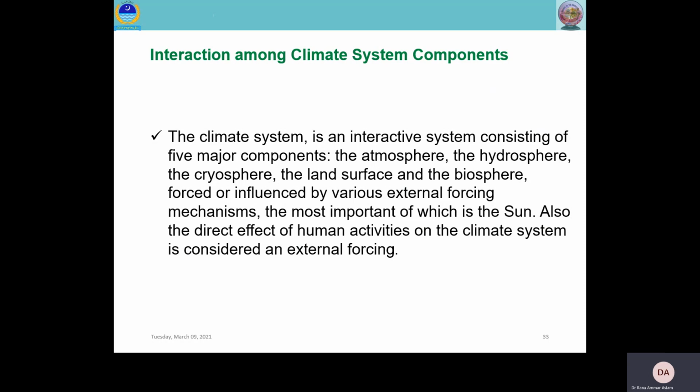However, human activities like burning of fossil fuels actually emit carbon dioxide and increase its concentration. On the other hand, the plants, which are the major users of carbon dioxide, are reduced due to deforestation, so the amount of carbon dioxide actually increases in the atmosphere, right? And this increase in carbon dioxide acts as a trap for the incident energy that is coming from the sun, and resultantly the phenomenon of global warming actually starts. So that's how humans are the second important or significant influencer on the climate system and its components.